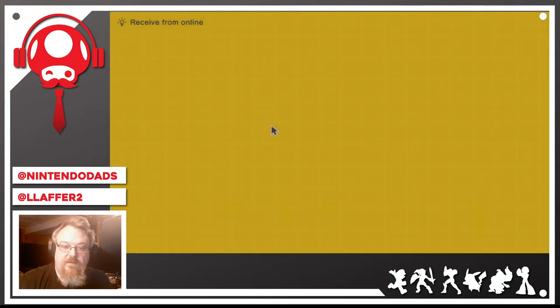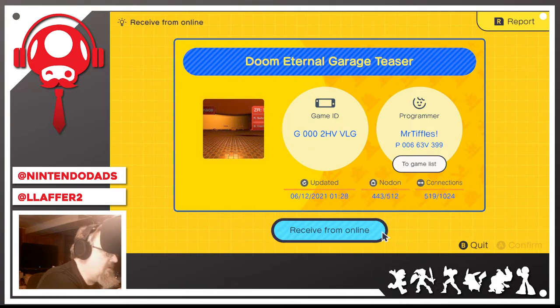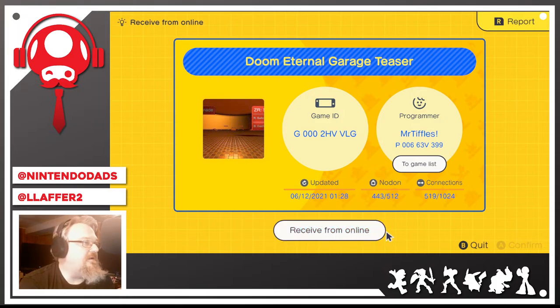G-O-O-O-2-H-V-V-L-G, from Mr. Tiffles. I don't remember how much this game costs. Let me double check. I'm going to have to load it in a different browser where I'm not logged in. Yes, this game is $30.